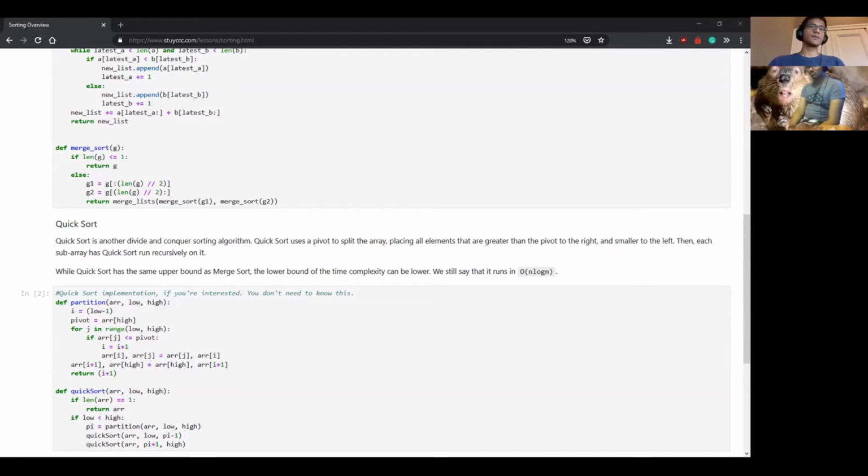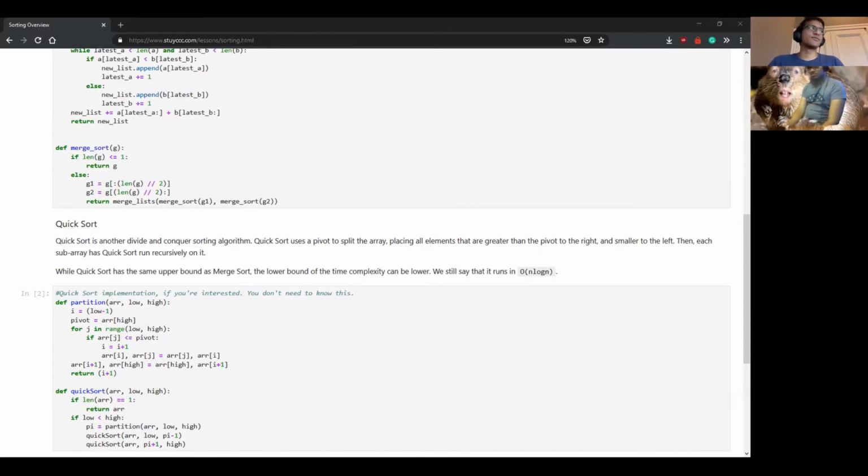This means, therefore, that in the worst case, quicksort can be the same as bubble sort in terms of efficiency. If you pick your pivot point really badly, it's going to run in the same runtime as bubble sort, which is, I think, n squared, right? N squared time complexity. Yep. N squared, for obvious reasons, is a lot more than n log n.